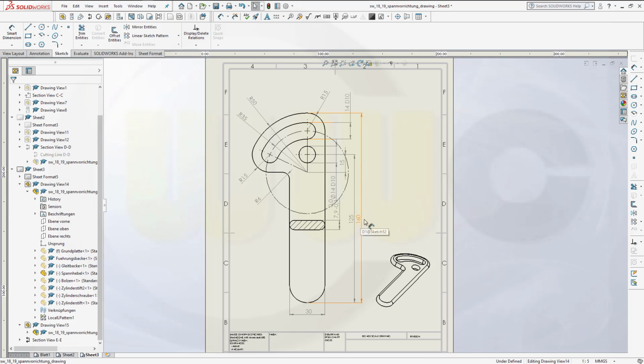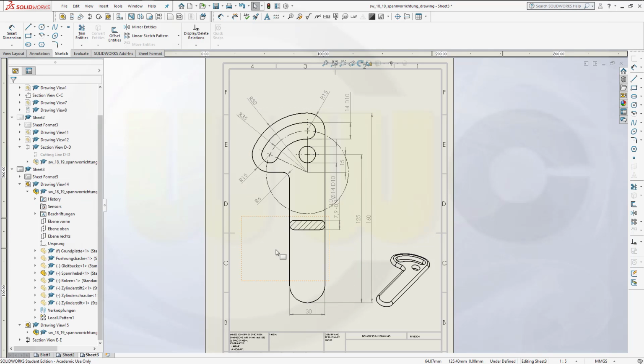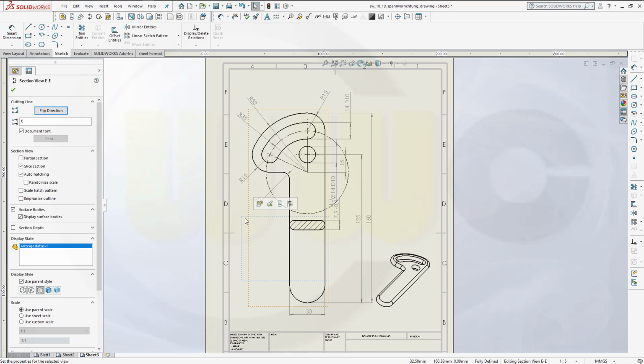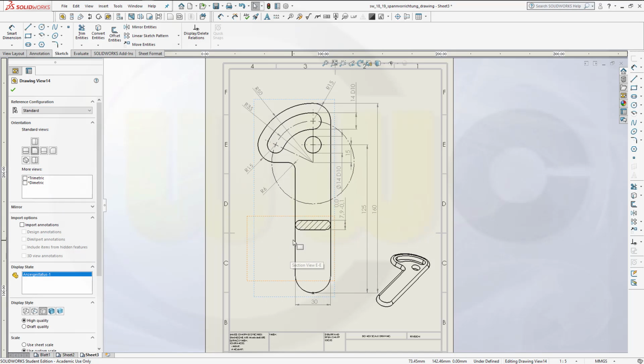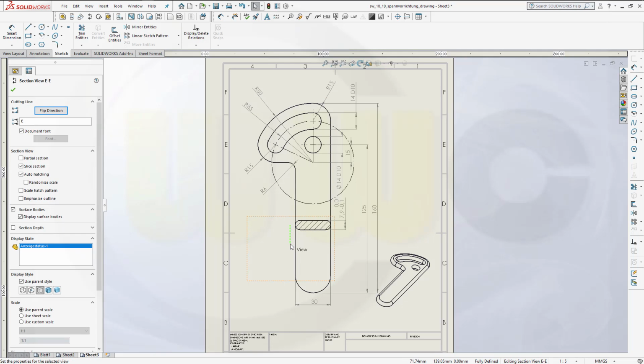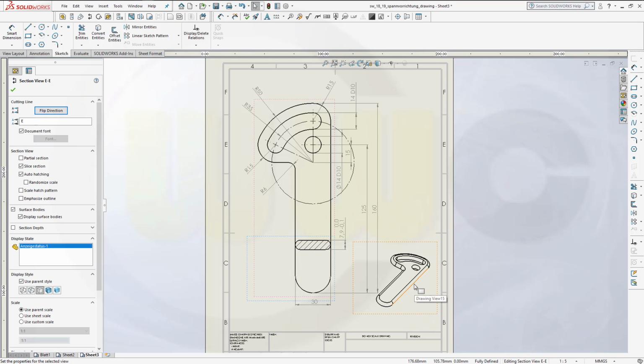Confirm. Now let's move this a little bit over here and that one a little bit over there. Now move this back again. So select it and no. That's really kind of odd. This should be the one, yeah, now I've got it. And move that one a little bit over here, maybe like this.